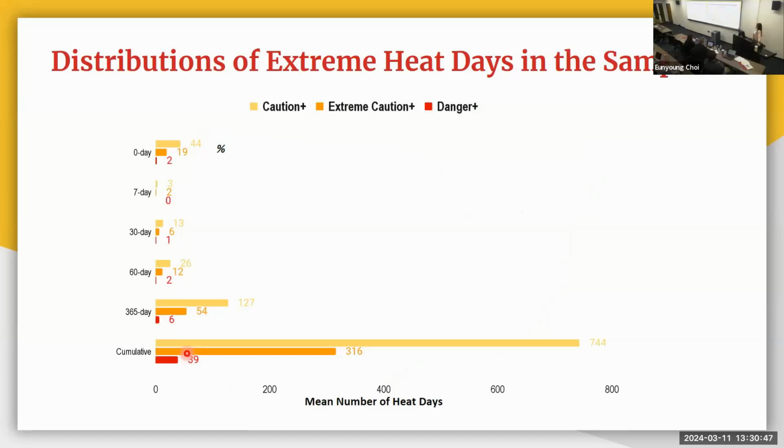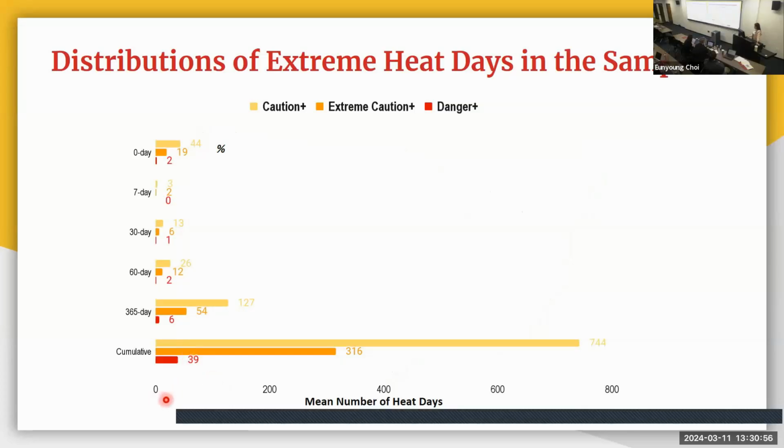And this shows the distributions of extreme heat days in our sample. I will walk through the graph here. The x-axis shows the mean number of heat days in our sample, and the y-axis shows the different time windows. For day 0, which is the blood collection day, because it's only 1 day, I categorized whether they were a heat day at the caution level, extreme caution level, or danger level.